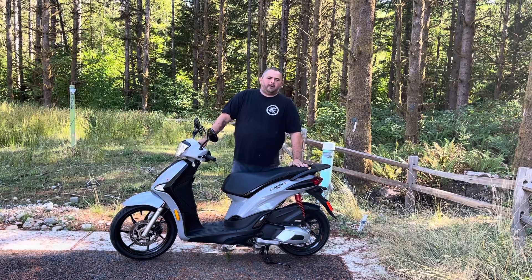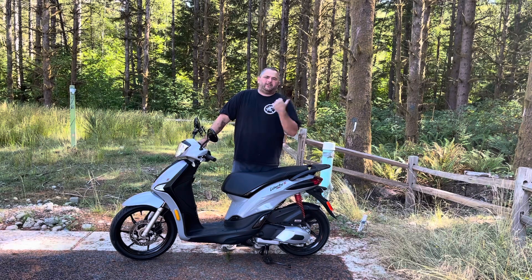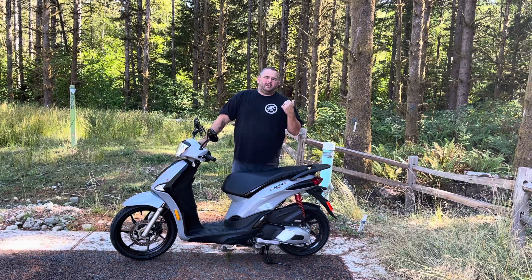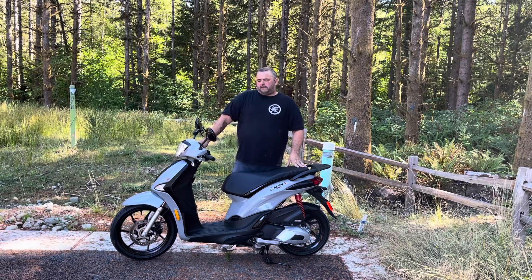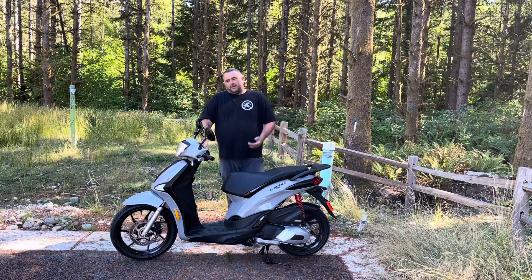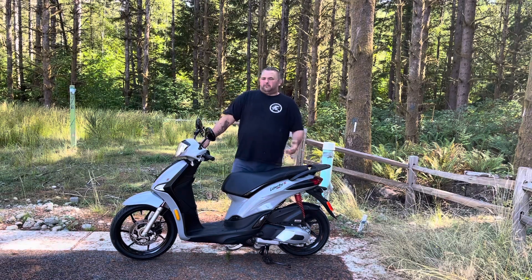I believe it's got about a half gallon reserve or so, so it seems like you're stopping quite often. I live out in the county so it's 15 miles into town — 30 miles round trip — so that could be why it feels like I'm putting gas in it all the time. But this thing will do 60 mph with me on it; I'm a bigger guy and I can get a little over 60 on a long flat run.